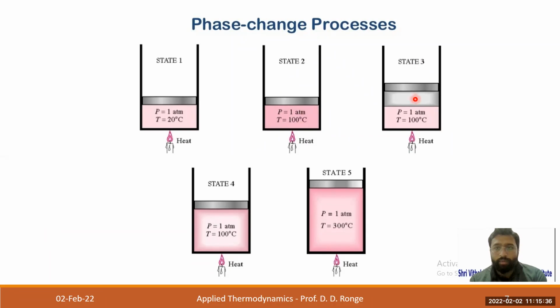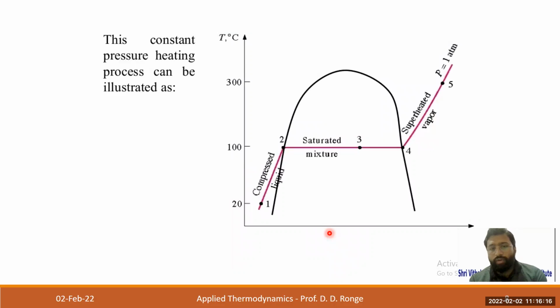Here some of the water is changed into gaseous form, that is vapor form, and due to its expansion, the lid or the weight placed on that liquid changes its position, it rises, right? As further liquid is converted into vapor, it expands and the lid goes in the upward direction. Here the pressure remains constant throughout the process. The temperature, up to the phase change, remains constant, 100 and 100. Once it is converted fully into steam, then again the temperature rises, right? So this was the saturation curve.